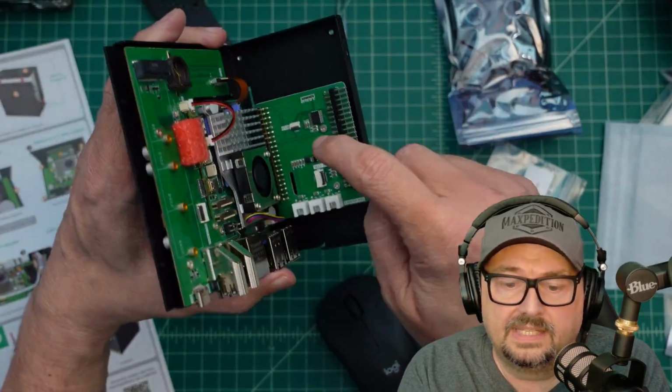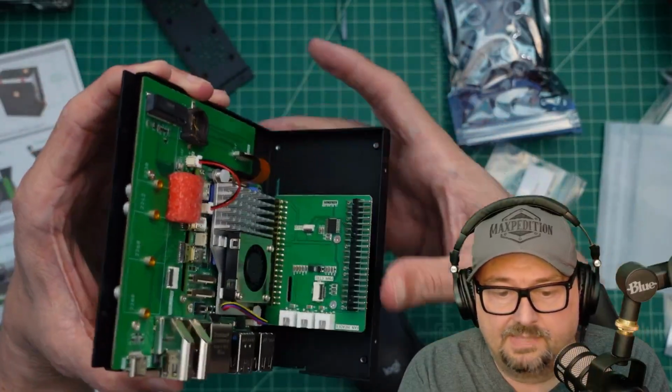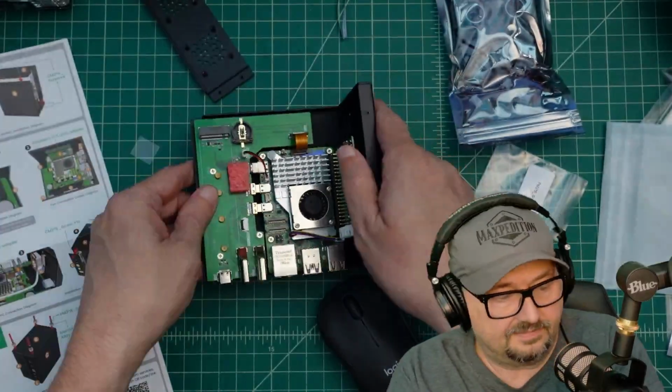Now, I will say that the alignment of these two screws was a little bit difficult, but that might have just been the way I mounted it or pressed these pins in or whatever. But we got it done.